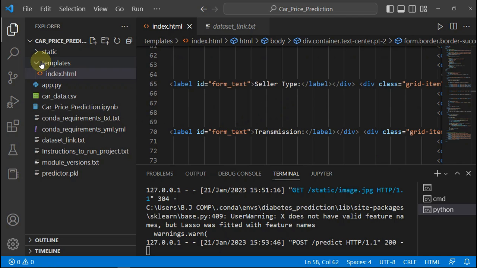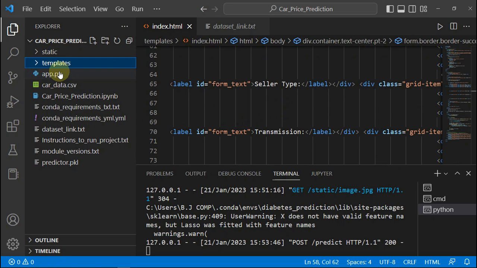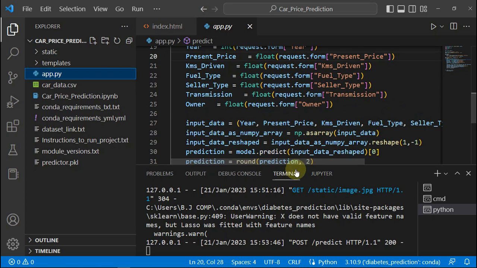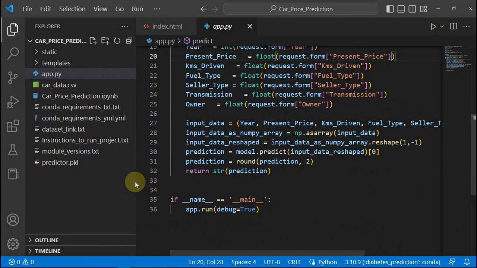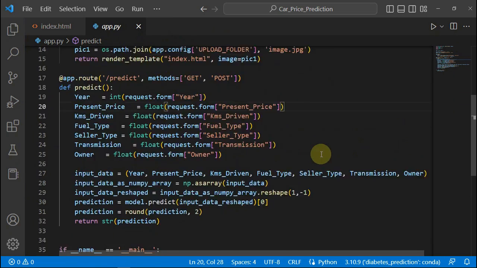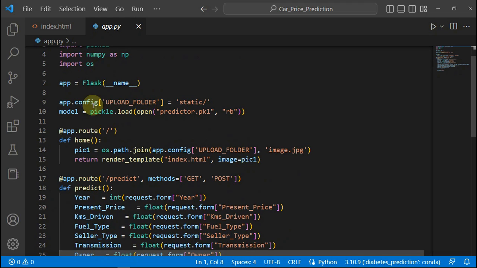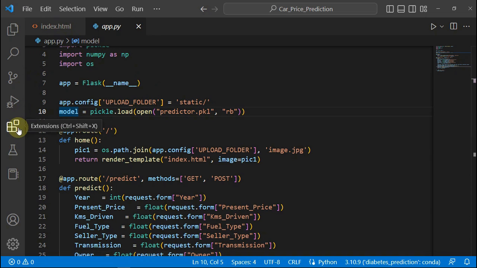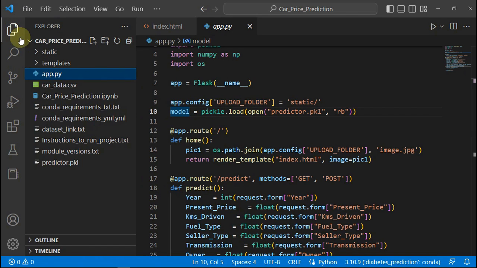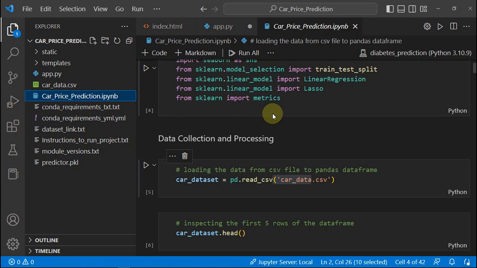And let's see the code part of it now, how we have created this project. Let me just display this for a second. So let's see the app first, because that's the main thing. And as you know, we have deployed this with the help of Flask, and the model we have created is the predictor.pkl, which is a regression model, of course, because it is a regression problem, right? And how we have created this model is, let me just open the notebook and I will show you.